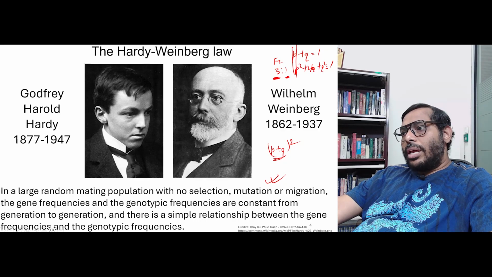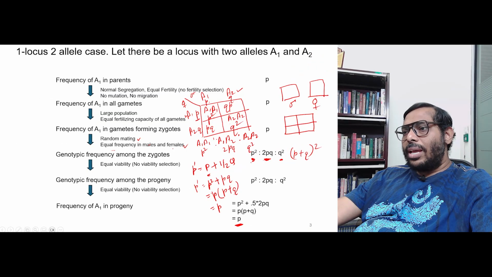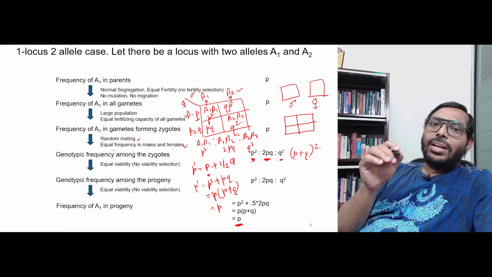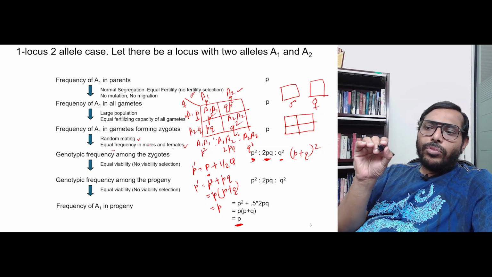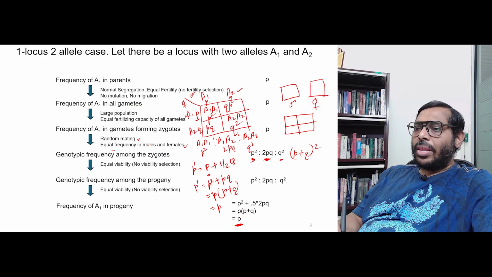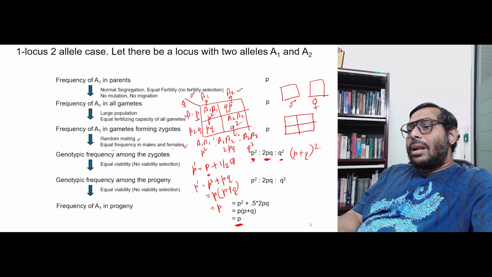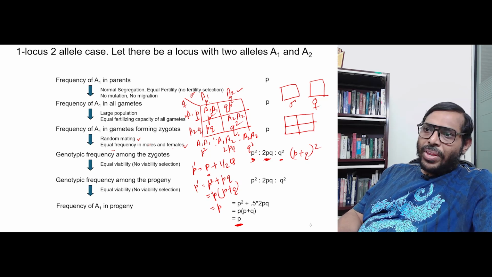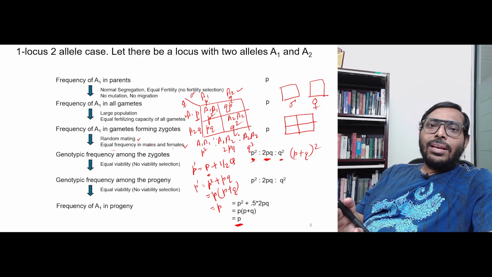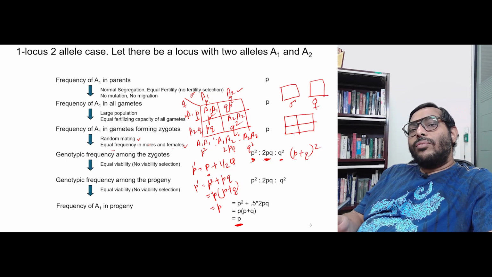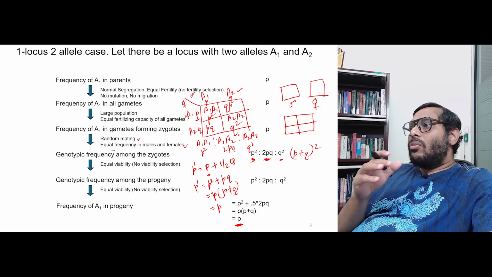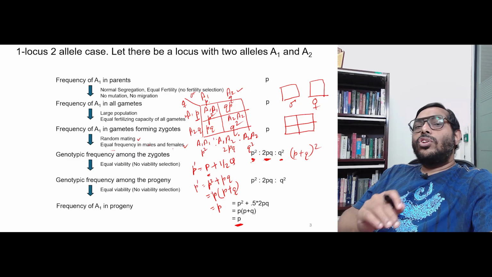The other very important thing to note is that if this is all that there is to it, this statement, then why is it that I am showing you this entire derivation? Why is it that I am pointing out where each and every one of those assumptions are impinging upon? The reason is that by itself the Hardy-Weinberg law is absolutely uninteresting. As I said, Hardy-Weinberg is simply saying that if all the ways in which allele frequencies can change are blocked, then allele frequencies will not change, right. So, in that sense the law itself is not interesting.